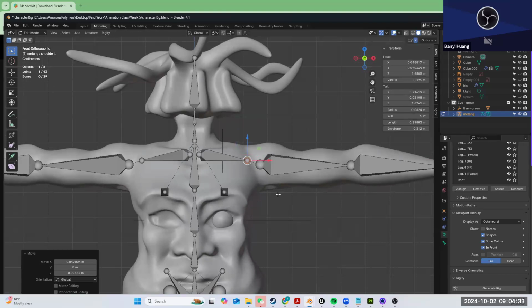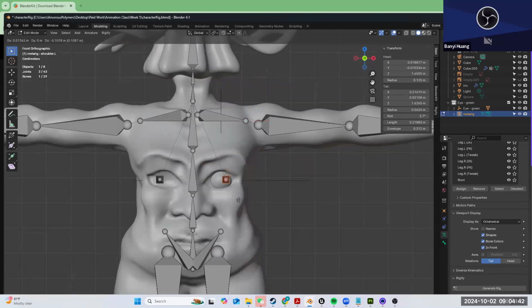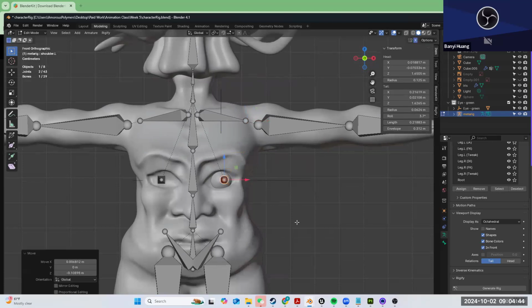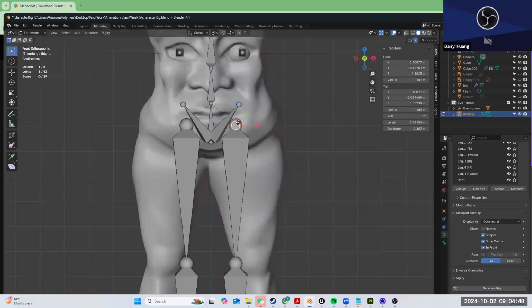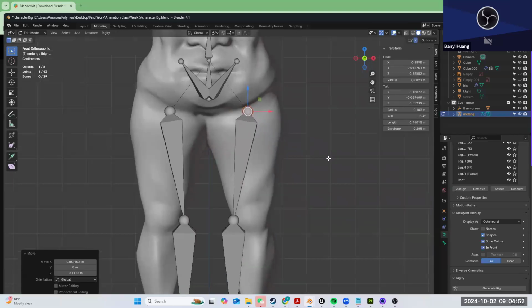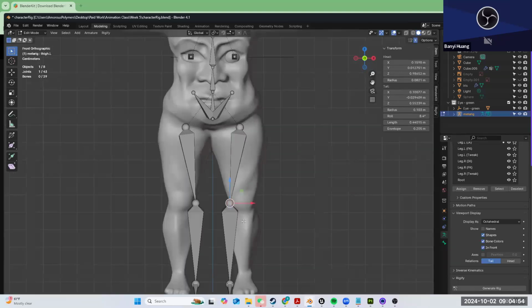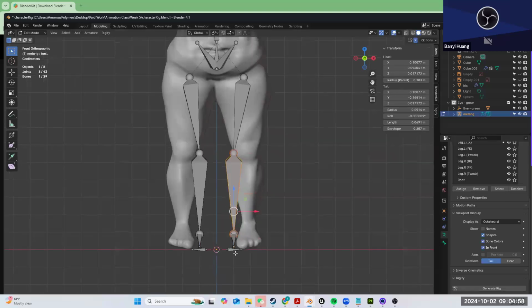So we're just gonna focus on the frontal orientation first. This is like the breastbone. Put it down here. And then the legs, just position it here. And just move all of this.